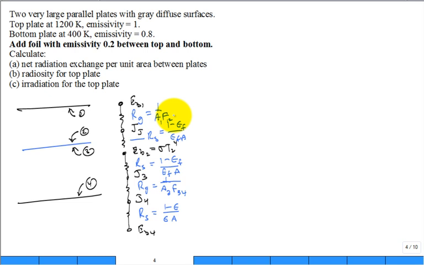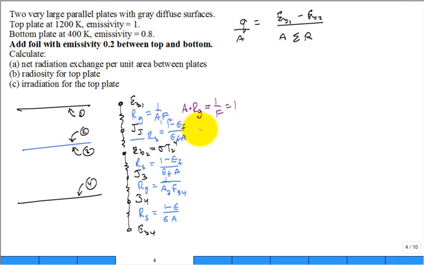Okay. So now what is the net radiation exchange per unit area between the plates? Would it be that Q double prime is equal to EB1 minus EB2 divided by the sum of the R's? That little pesky area, this is correct without the area, but if I divide by the area and multiply by the area, then it's fine, right? And so if I take a look at what is the area times R sub G for this first resistor, isn't that just 1 over F? Isn't that just 1?